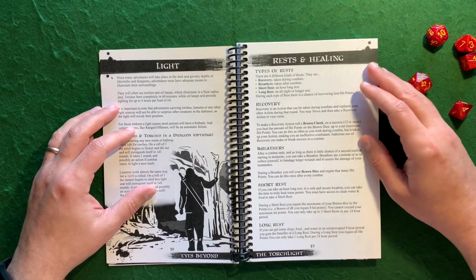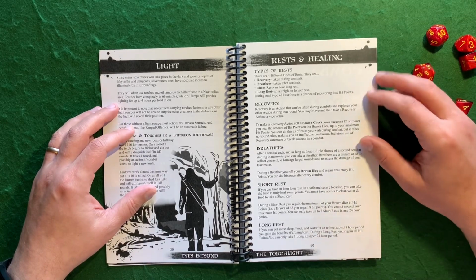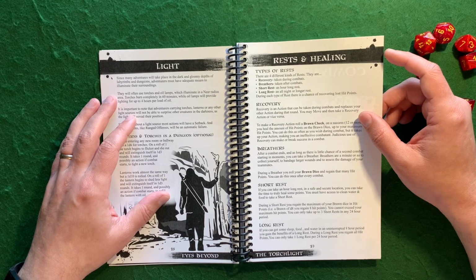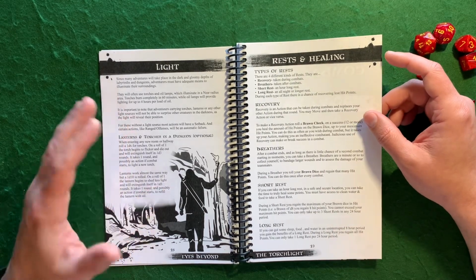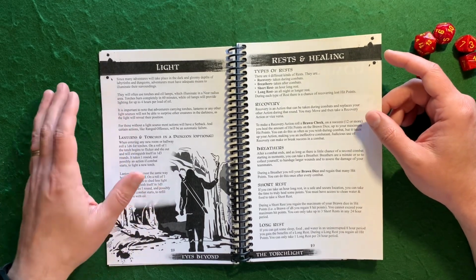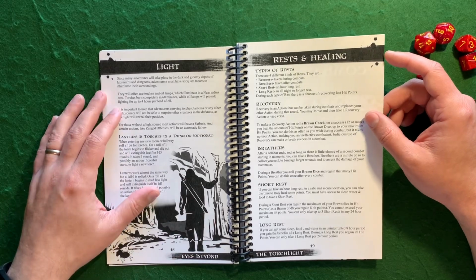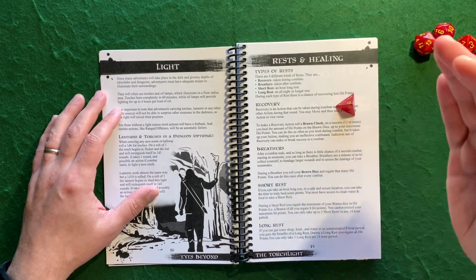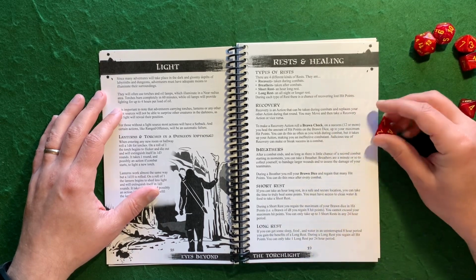Then you've got breathers. As long as there's little chance of a second combat starting in moments, you can take a breather. Breathers are a minute or so to collect yourself, bandage larger wounds, and take a look at the damage of your teammates. So all you do is roll your brawn die and regain that many hit points. And you can do this once after every combat. So I rolled a 4 there.